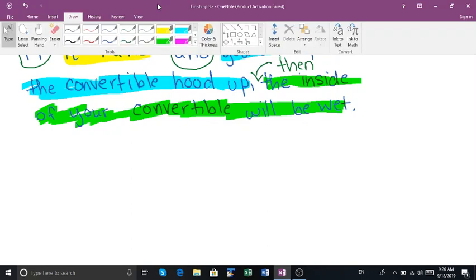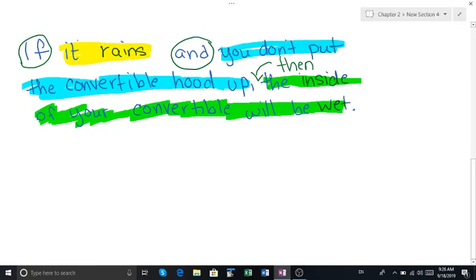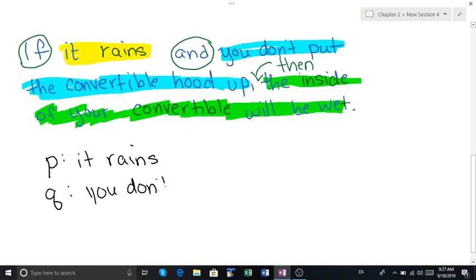Alright, so for each of these different colored regions, we have to assign a variable. So I'm going to let P be the statement it rains. I'm going to let Q be the statement you don't put the convertible hood up.